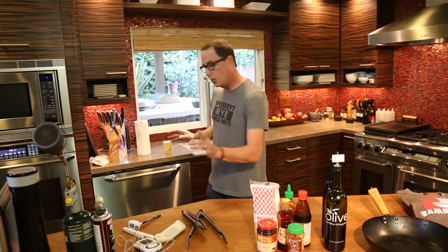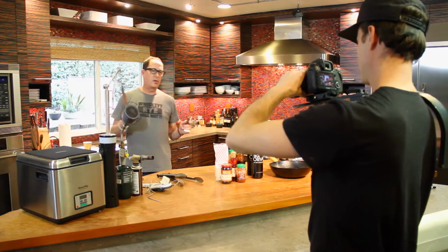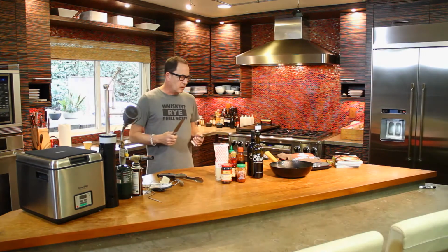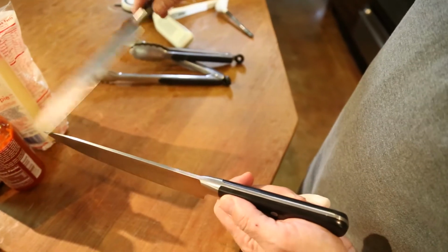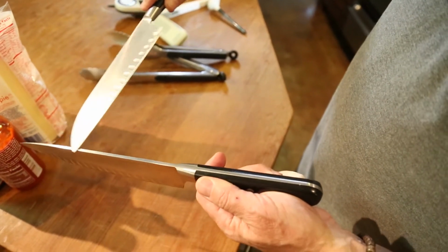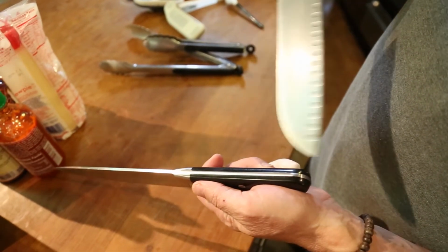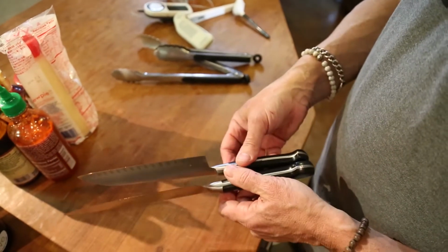All right. While we're talking about that, we can talk about knives, because everybody needs good knives. I say you look for a knife that has a full tang, and full tang means that the steel here goes all the way through to the handle, right there. That's going to give you one constant solid piece. It's going to be stronger. That's what these knives are.